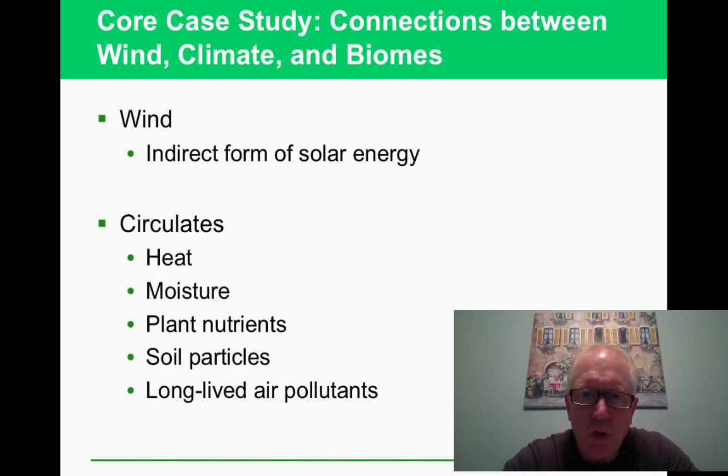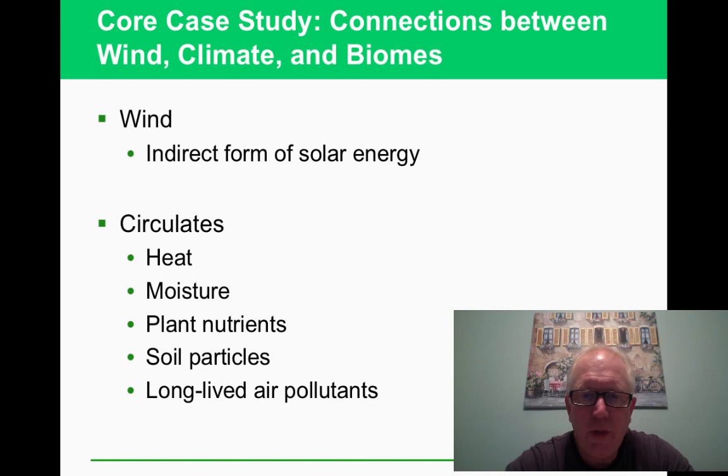Well, we're going to start by talking about wind, and that's a good starting point because wind is going to be involved in a lot of movement, and the way the wind moves is also related to the way water moves, and these two things are going to affect the temperature and precipitation as well.